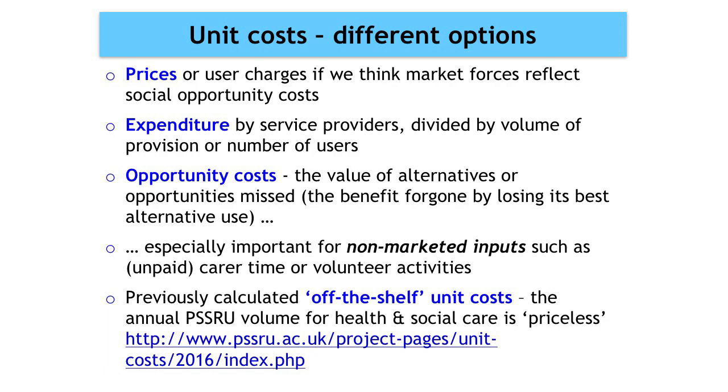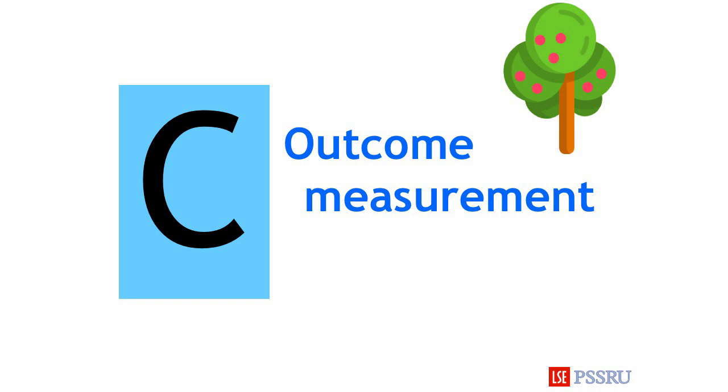But this annual volume is unique, actually, in the world for having this routine annual set of data about the unit costs you would use in these kinds of economic evaluations, mainly in the health and social care area. So on the cost side, the messages are breadth of measurement, careful measurement, and we want to try and convert things into cost. That's relatively straightforward.